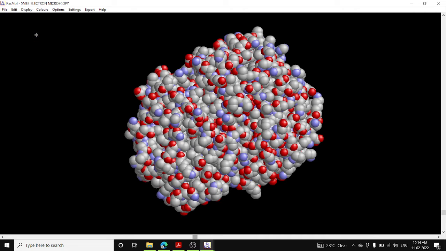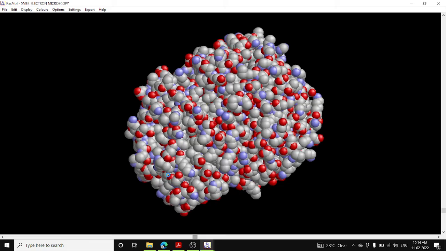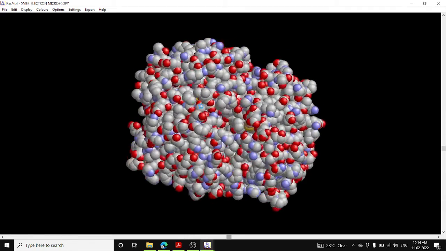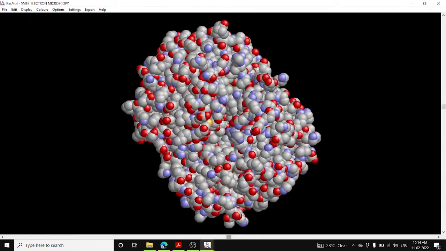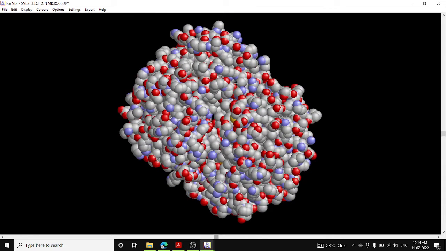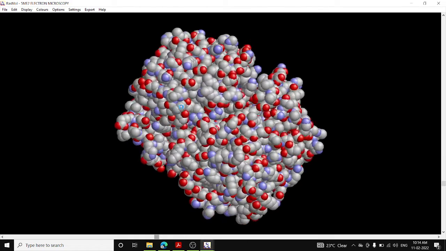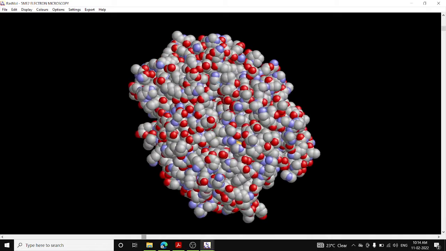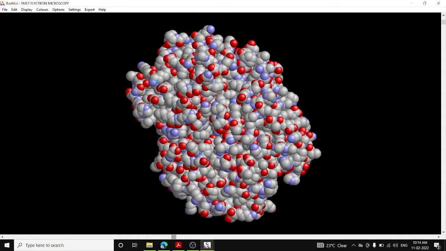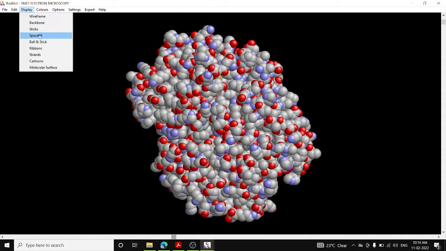And if you see the space fill, then you can see the atoms, exactly how they are. So this kind of structure is very important for docking purposes. The space where the energy is minimized, where the energy is high, where we can dock any chemical component, whether it is structurally compatible or not. So at that time we need the space fill structure.